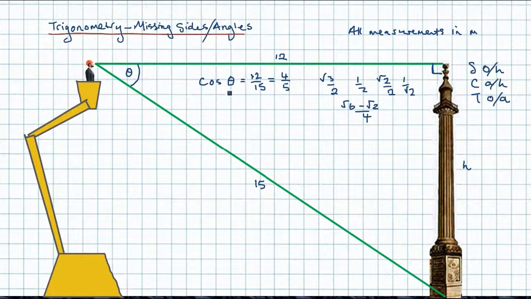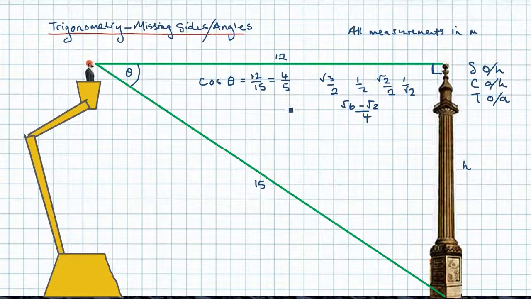But it's obviously none of those angles, so it's what I call an in-between angle. So it's not a straightforward, one of those magical angles. So what do we do? How do we solve this? Well, what's it asking? It's asking us what is theta given that we have the ratio. We now have 4 over 5 as the ratio, 4:5 ratio. So what angle, the cosine of what angle, will give us that ratio?